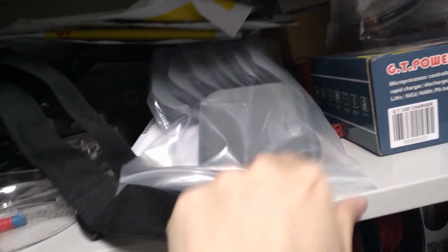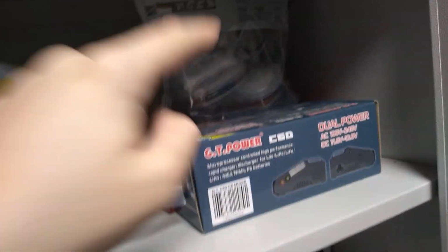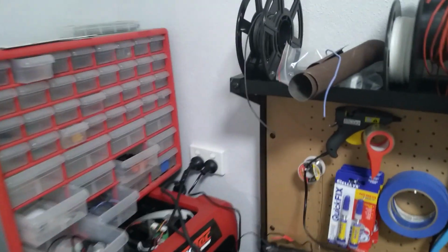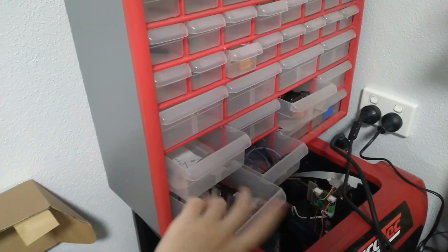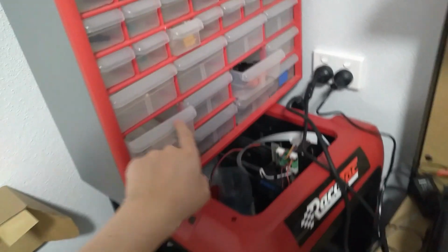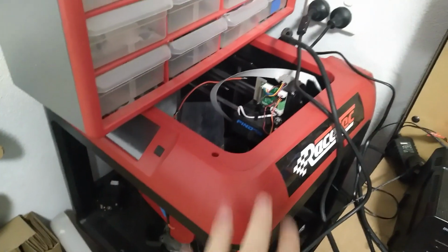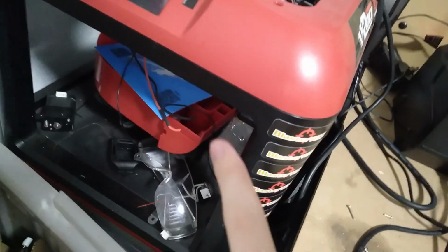Up here we have equipment such as tactical gear, stuff for my Mandalorian helmet. These pads are great, also in a future video. And some stuff, a lot of this is for future videos, charging batteries, and my actual mask for painting. This is my setup, and yeah. Over here we've got small part storage, as you can see. Got charger for a RC battery there, got leads that plug in, custom leads that plug in for circuitry testing, XT60s and all that. Great little thing. Another 3D printer. This one is getting some upgrades currently. Excited about that. Smaller print bed, but it prints really well because the gantry is cross-framed and all that.